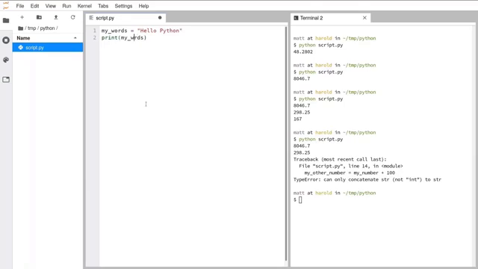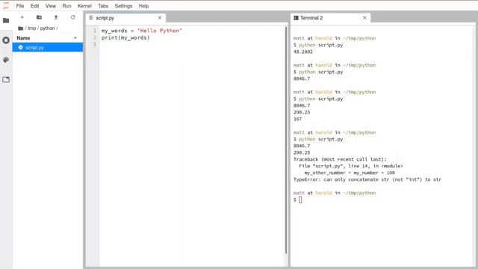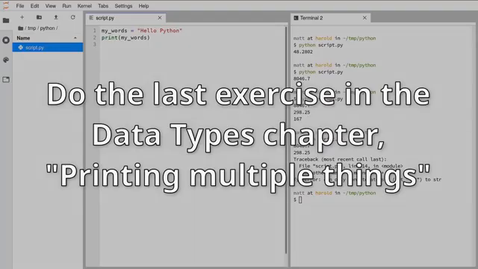It might have had a different variable name, but that is not important. So have a go at taking this little program here, but breaking up this line here into two separate variables, one which has the word hello in, one which had the word Python in. Make a third variable, which is those two things added together, and then print that out and make sure it looks how you expect. Once you've done that, carry on to the end of that data types chapter. There's a section there on printing multiple things. So have a go at that, reading through that, and having a go at that exercise as well.